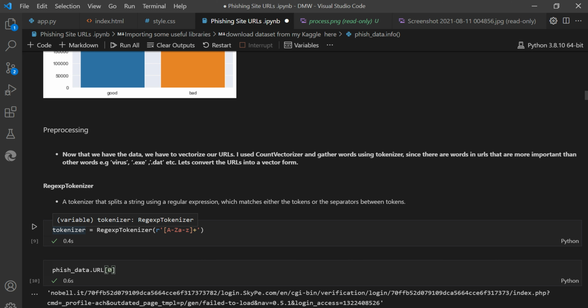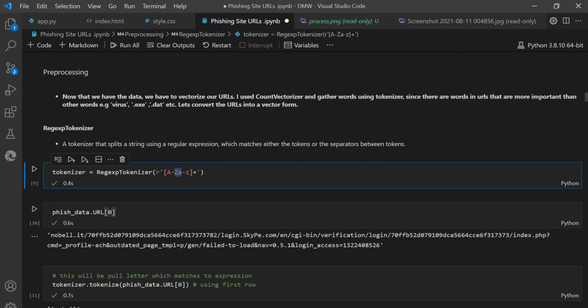So here we are defining that we only collect the words from capital A to Z or small a to z. Only this is what we want to use in our program. So we are tokenizing it.